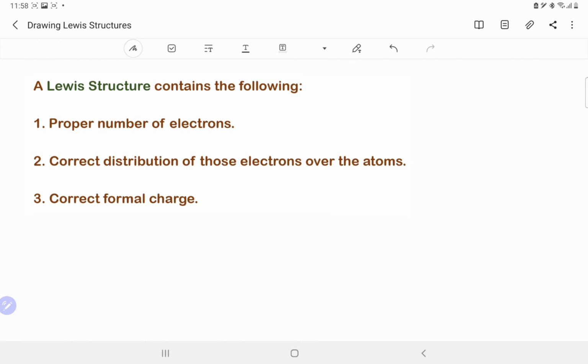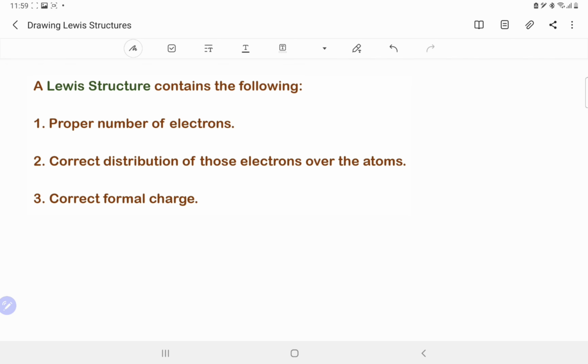Okay, so bakit importante ang Lewis structure? This is because it is a fundamental way to understand the reaction of organic compounds and also the mechanism, kasi kung hindi mo alam kung paano mag-draw ng Lewis structure, then you cannot account for electron pushings and mechanisms, and you cannot account for the bonding patterns and reactivity patterns of organic compounds.